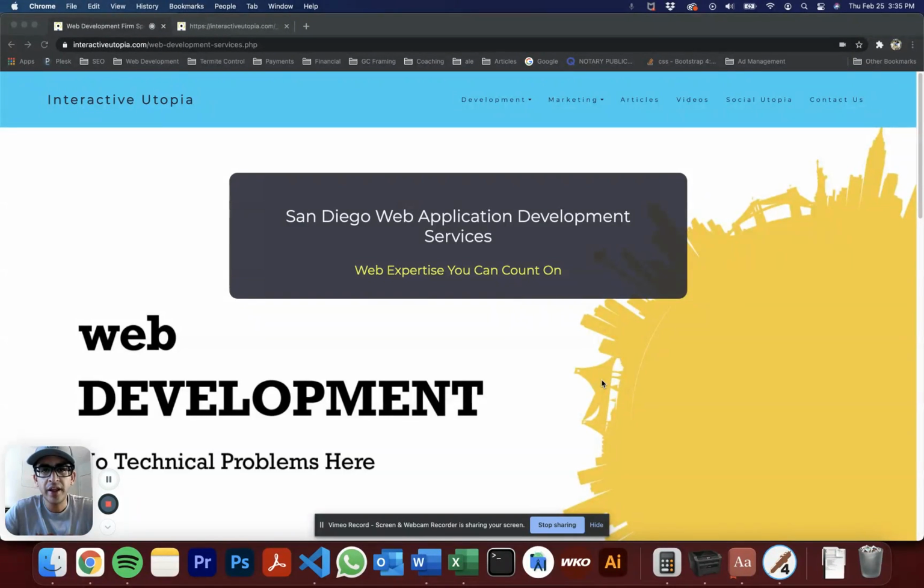My name is Gilbert and I'm with Interactive Utopia, and today I wanted to talk to you about some of the new PHP features, PHP 8 more to be exact, the PHP match function. The match function is pretty much very similar to a switch statement. It just seems a little bit simpler to write, with fewer lines of code. So I just wanted to show you this improvement so that hopefully you can incorporate it into your code. All right, so let's start off.